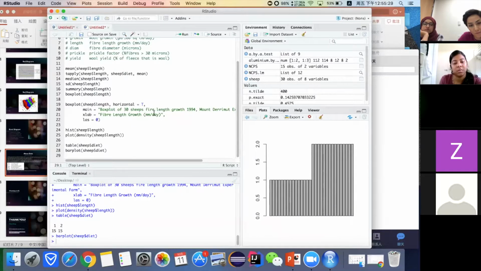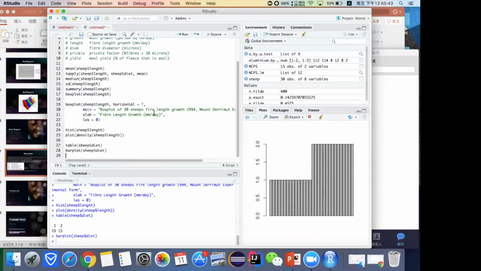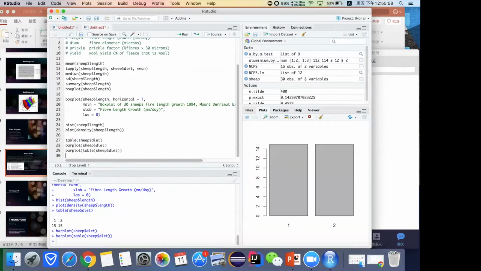So here, why is the diagram like that? Because it just shows each shape in this diagram. But what you want is how many shapes in each diet. So what you want to show is like this table, right? So what we can do is that.